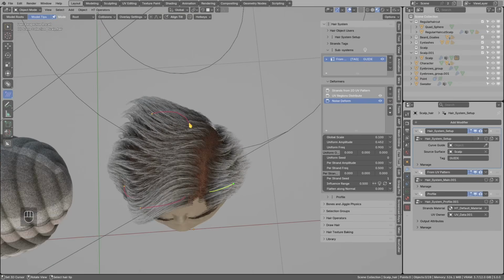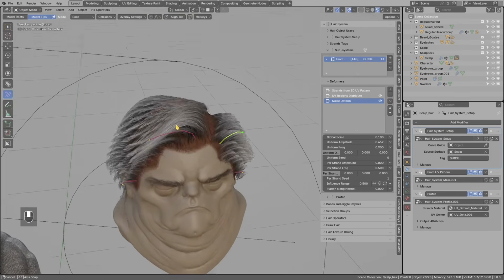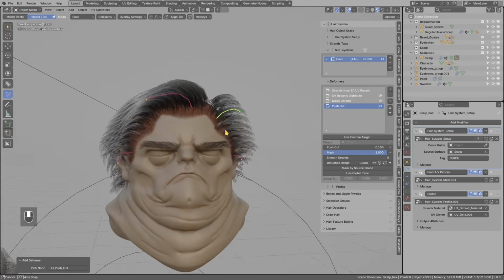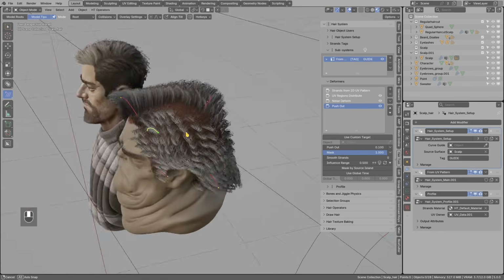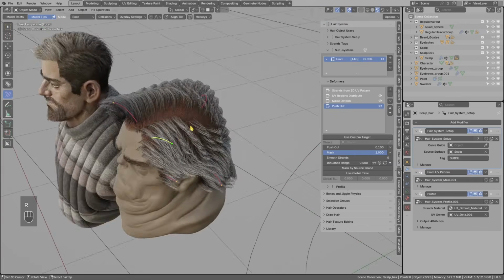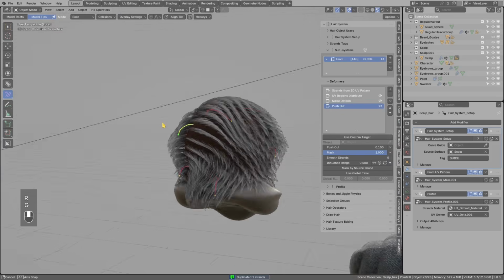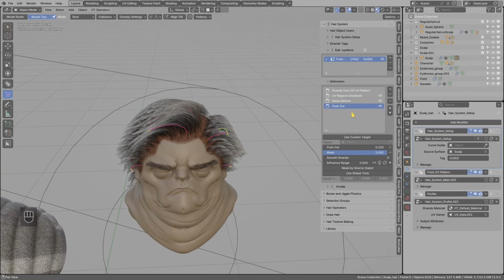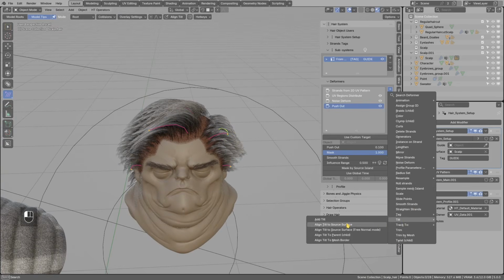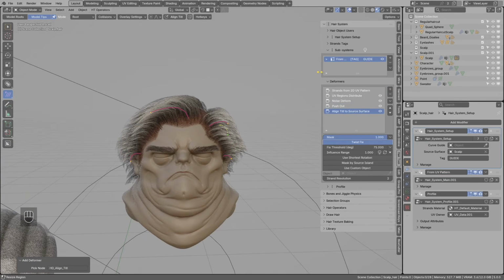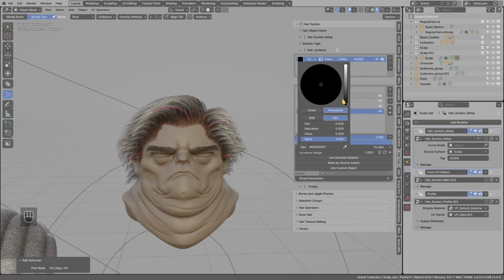If your noise is too strong, it can move hair strands inside the character head. So I will push this out in the move strands, push out, and something like this. Now maybe I will duplicate this strand in here. And okay, now I often also add tilt, align to source surface. Now I will colorize this to red, so it will be easier to describe.